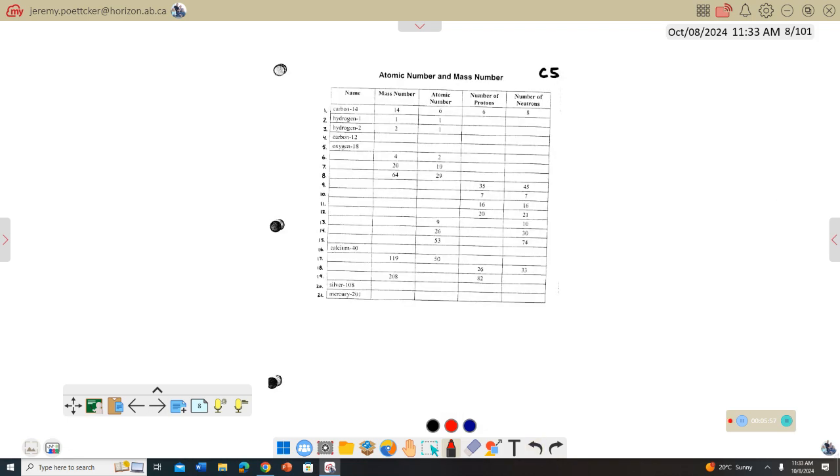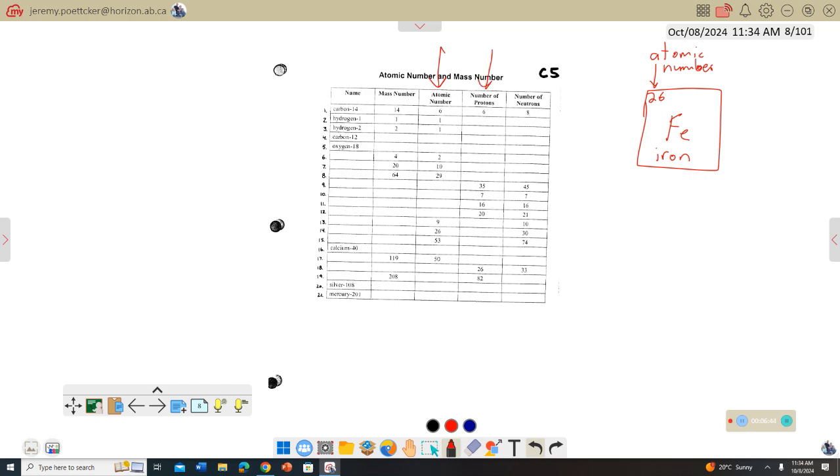Moving on. We talked about the idea of atomic number and mass number. Now, if you look at your periodic table, the mass number, the atomic number, and the number of protons and neutrons, you can actually discover most of those. Look, for example, at iron. You have Fe in the middle, usually it'll say iron at the bottom, and then the top left will be 26. This is the atomic number. And the atomic number is also the same as the number of protons. So these two columns on this chart are the same.